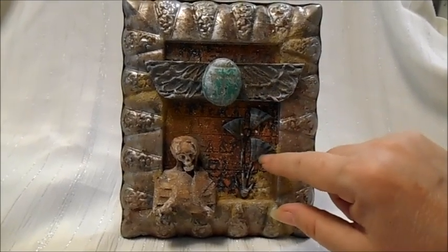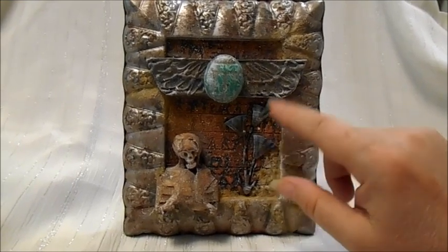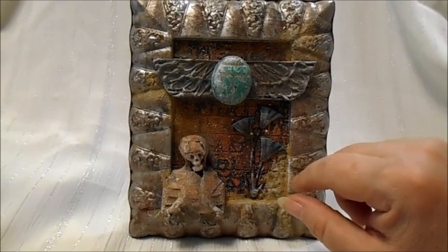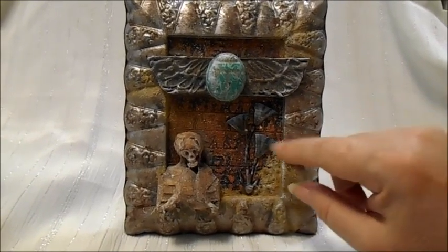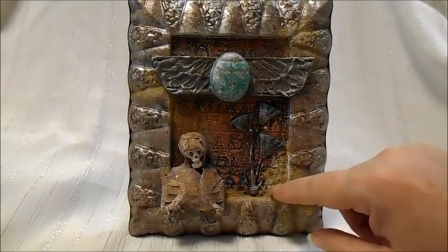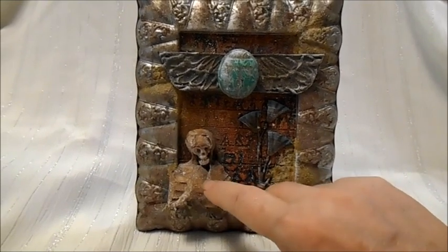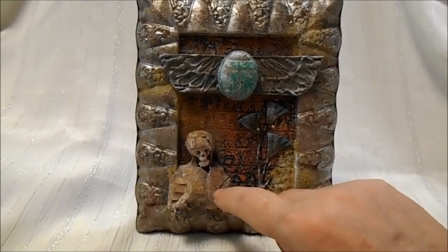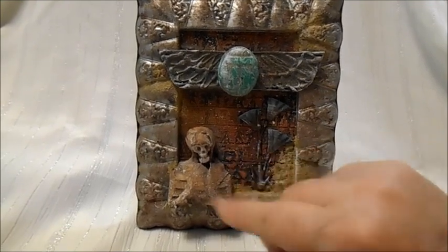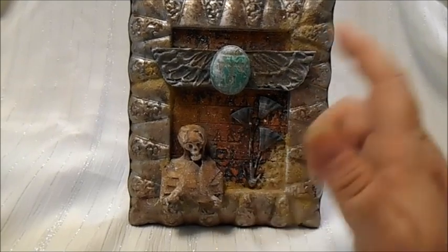The papyrus flowers are craft foam. They're fun foam that I did a little texturing in with my stylus tool, my ball tool. And this is just hot glue again. A little more of the texture sand paste. And this piece right here is actually a resin piece that I molded from the Golden Afterlife, the sarcophagus that I did with the mummy inside.